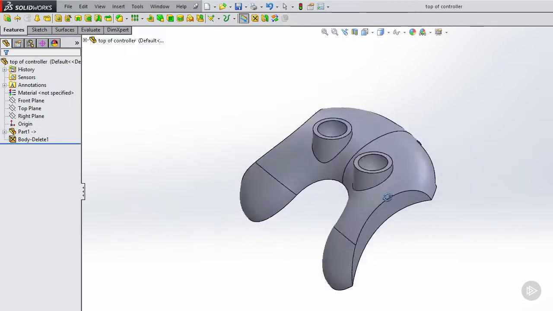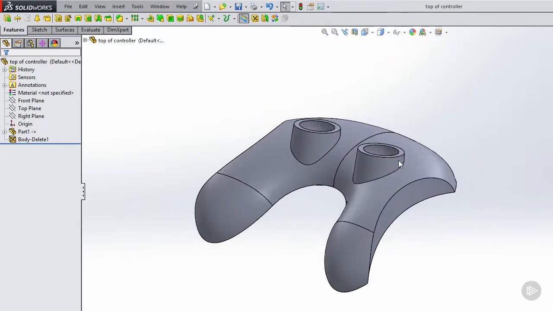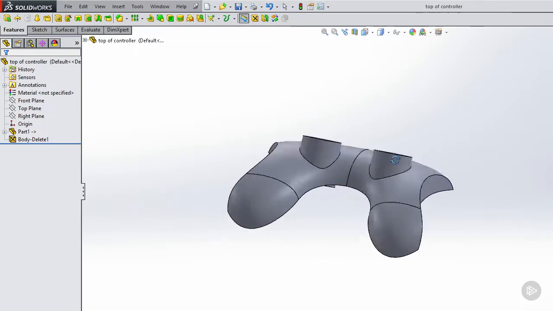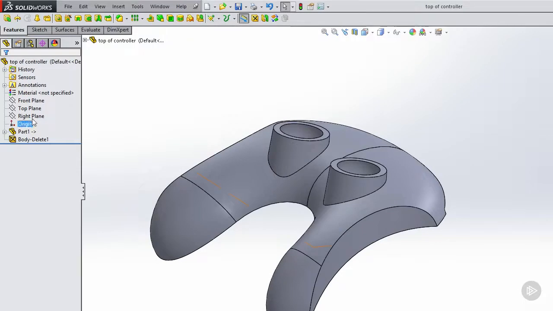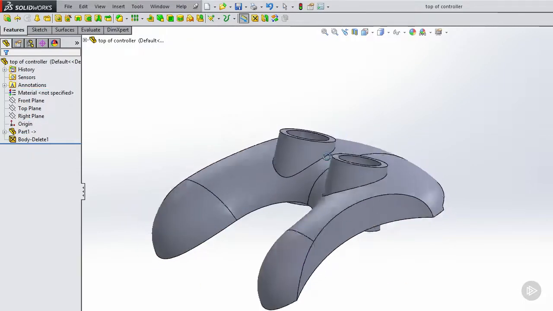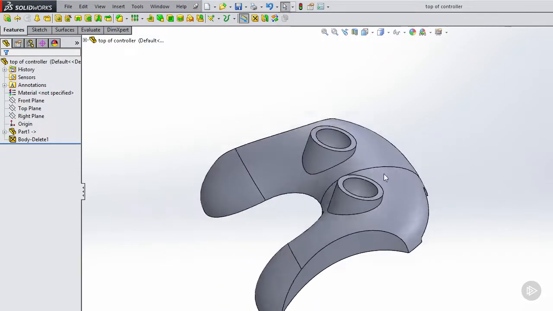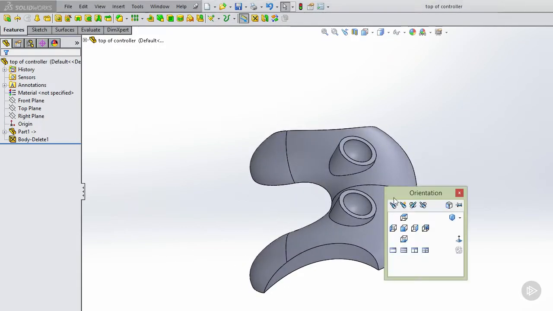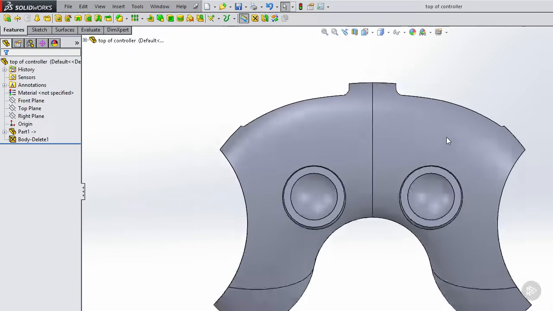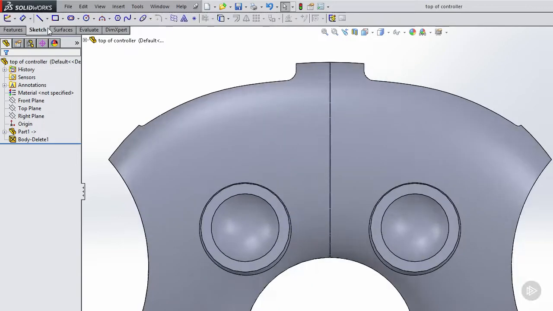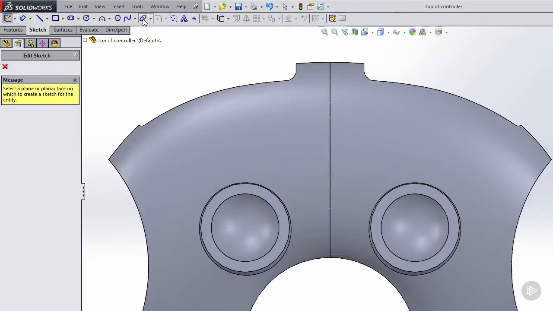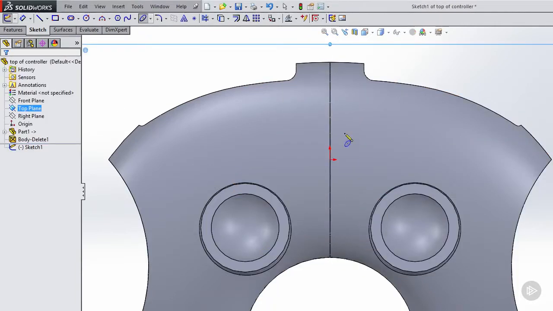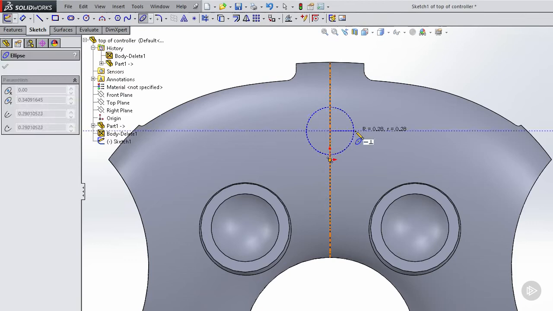So having less bodies in your main body is actually better than having lots of little ones that you could work on individually and have a very short tree. So in this case, I'm going to do it in this top body file. So I'm going to go into the top view, and there's a couple ways to do this, but I'm going to do it the easiest way I know how, which is to just simply create a split line.